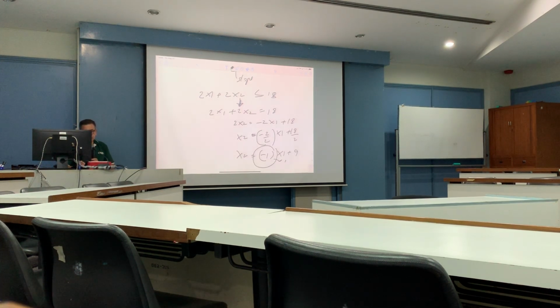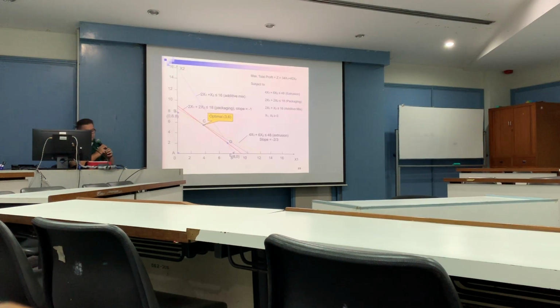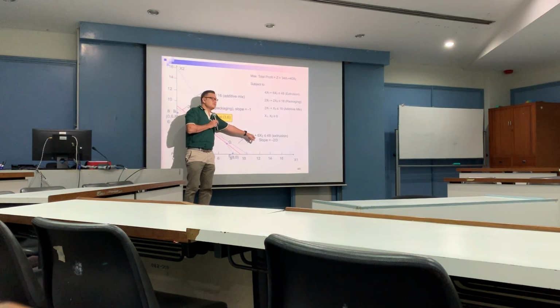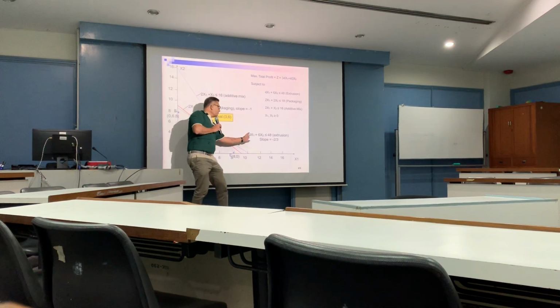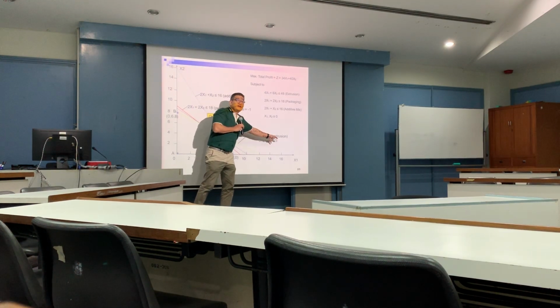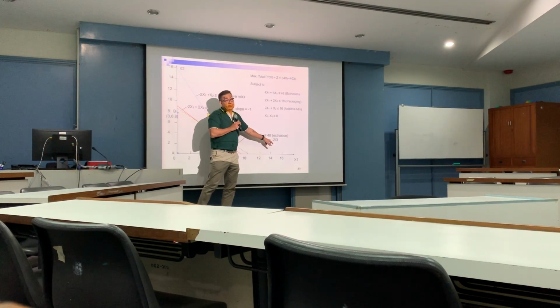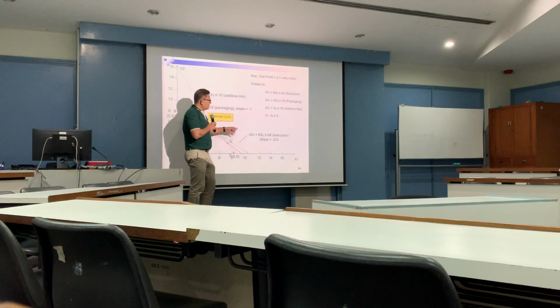So this is the slope. That's why the slope of packaging is minus 1. Remember the way that we find the slope. So I'll just show you why the slope of packaging is minus 1. And how about the slope of extrusion, minus 2 over 3? We move 4x1 to this side, and then divide by 6. So we have the slope is minus 2 over 3. Okay? So this is the old math, just in case you cannot remember.